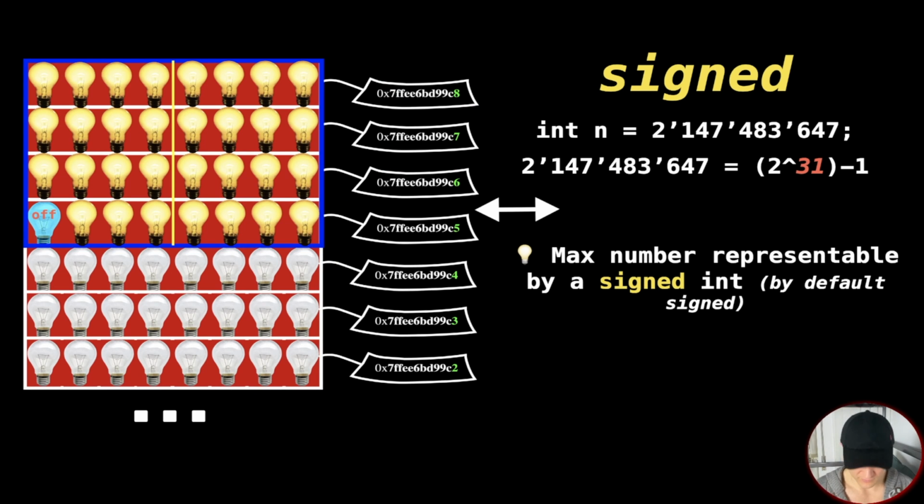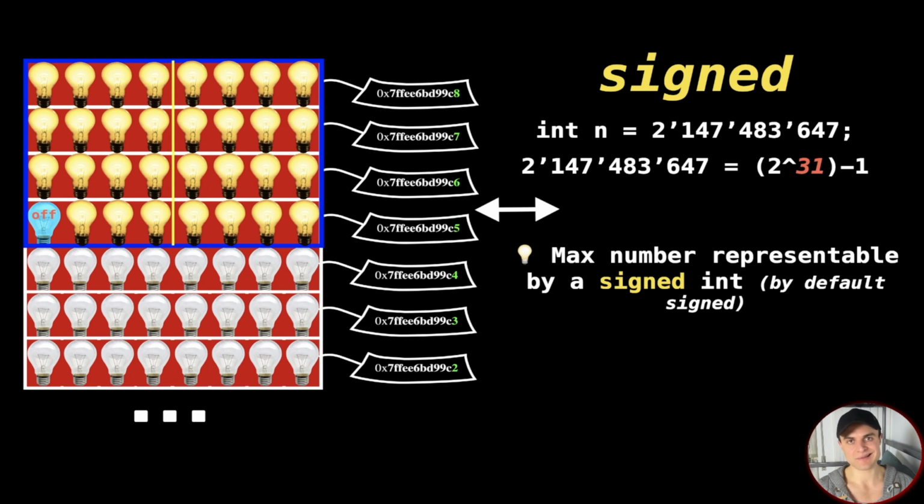Here I have a variable, which is an integer that I called n, the name of the variable. The value of this integer is 2,147,483,647, which is the maximum value representable with 4 bytes. What is this value? Well, it is 2 to the power of 31 minus 1. Why? 2 to the 31 because we have 31 binary digits, minus 1 because we have to represent the 0, right? The positive. So we get this number.